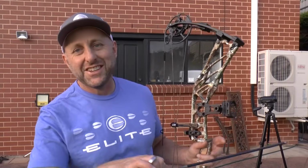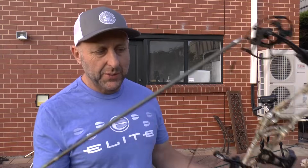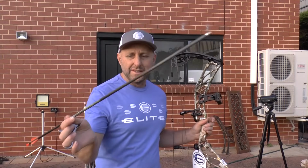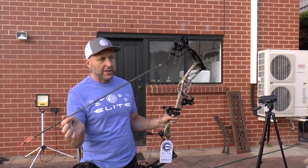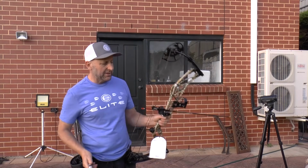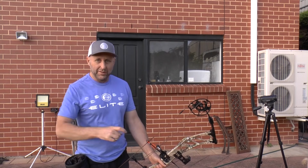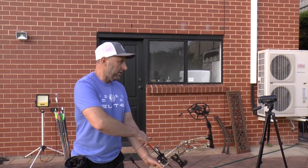Okay, so the arrow I use for all my reviews to do the speed test is a Gold Tip Velocity arrow. I'm also going to try a couple of other arrows. This weighs 327 grains. It's got a 90 grain point. It's a 400 spine arrow with a pin system in the back. It's 29 inches. This bow should be 60 pounds at 29 inches. Now the sun's just gone into a cloud, so I'm hoping the chronograph will work.